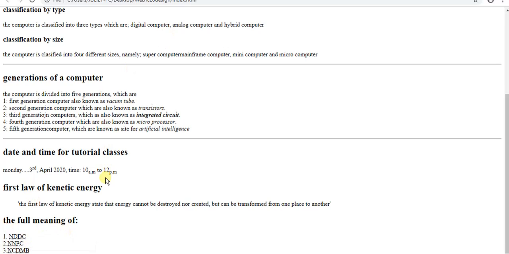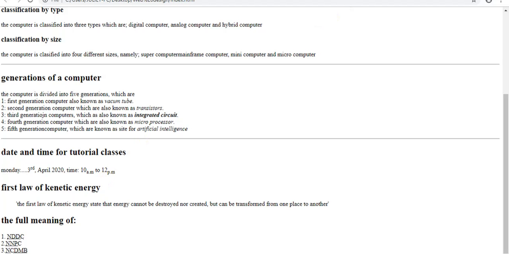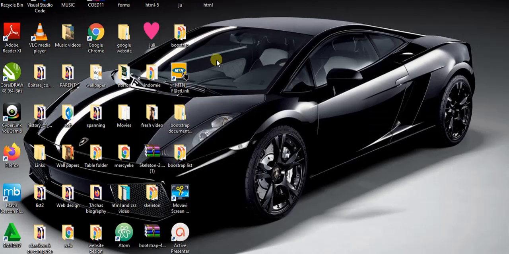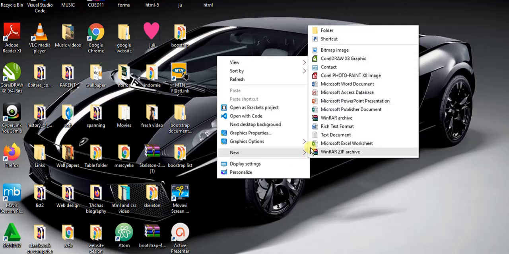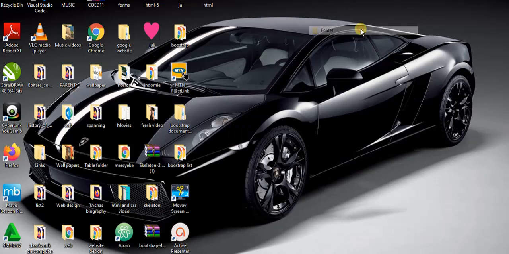So to derive all this, I'll be teaching you guys how to do it. It's very easy. Just follow my steps. First of all, you right click to open a new folder. You click on new, you see your folder, click on it. Then you can save it as whatever you want. So let's just say we put in new. You enter, then you open the folder.